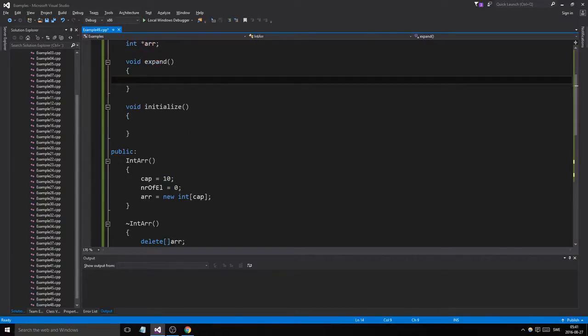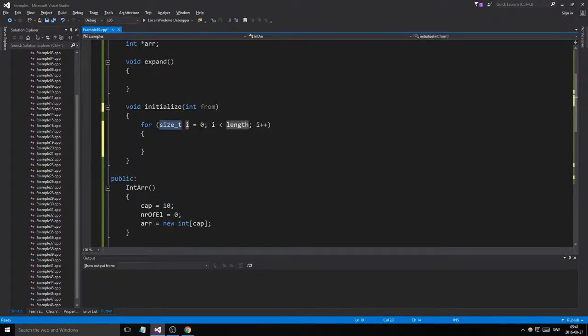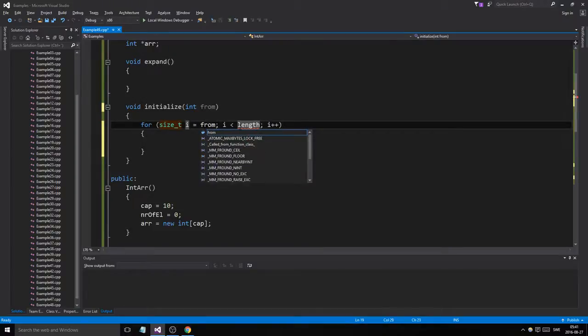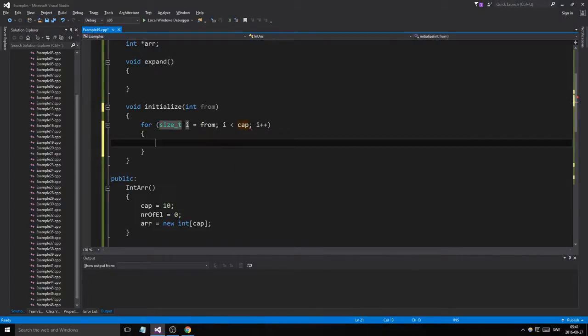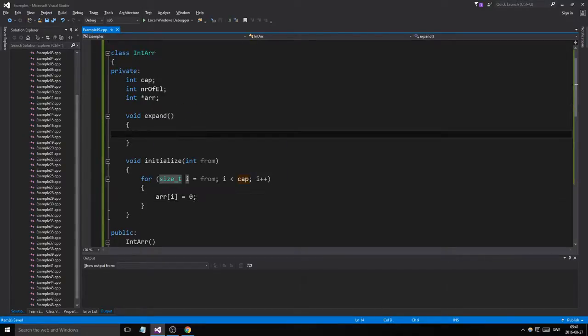Now, what should we start with? Well, we can start with initialize. So that's just a simple for loop where we go from 0 to cap, and we say array at position i equals 0. And then expand. Expand is the more complicated one, but for this one it's pretty easy.